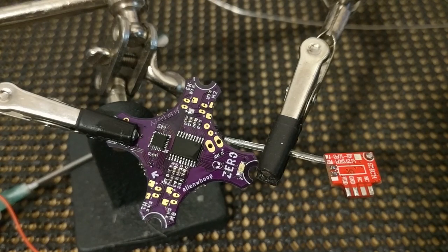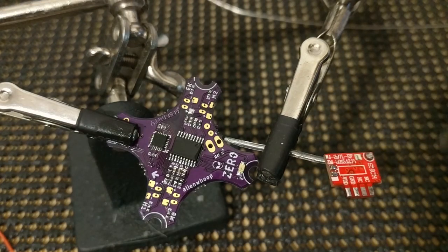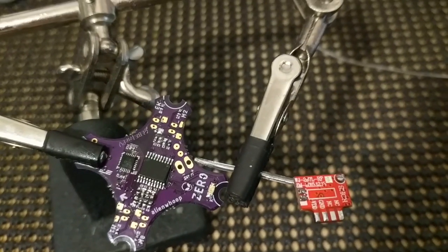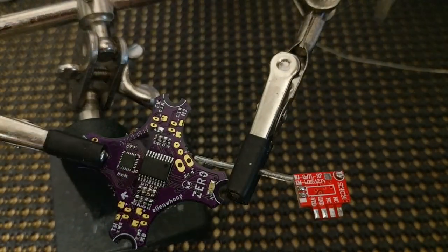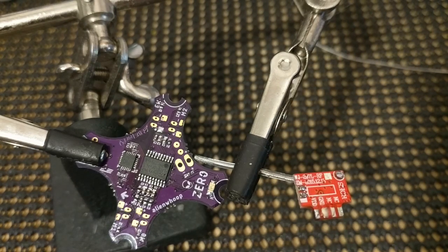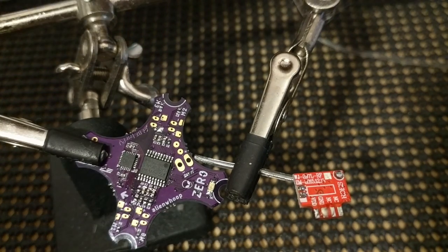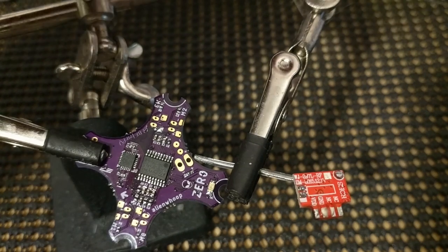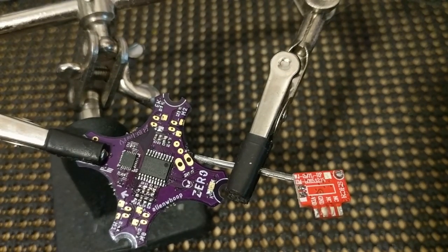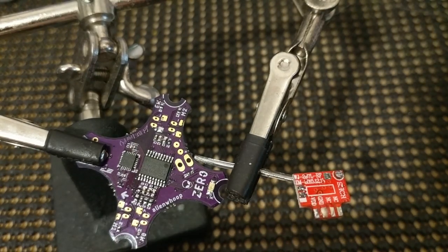If you have a bunch of crud on there, you may just want to clean it off before you start. Okay, I've cleaned all the gunk off of the pads. So, see if I can get this in the light a little bit better. So I'm just going to add some flux, and we'll do the positive and the negative power pads. So I'm going to use red and black. Probably no big shock there.